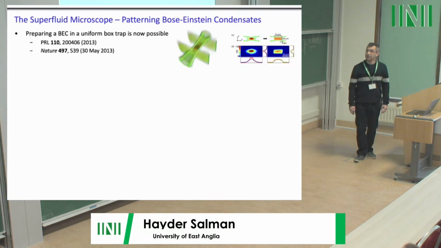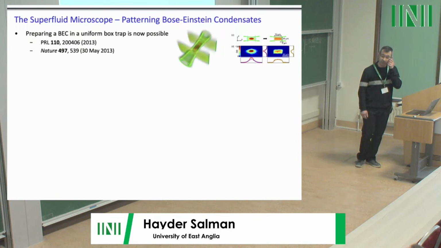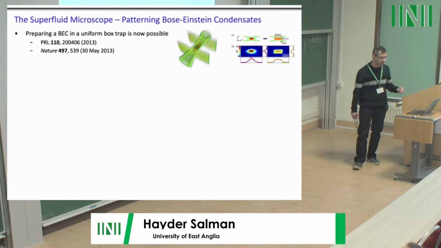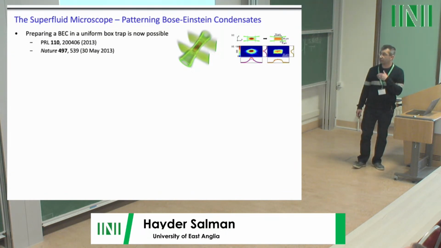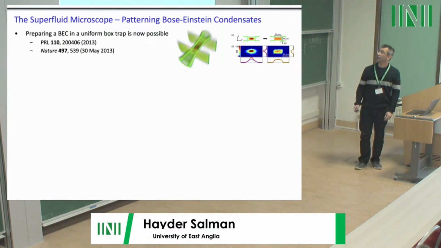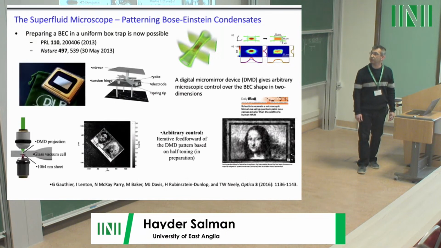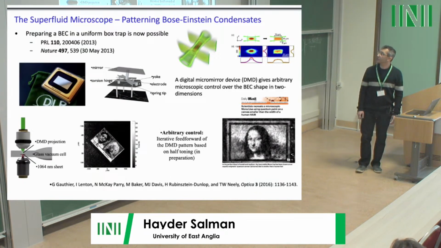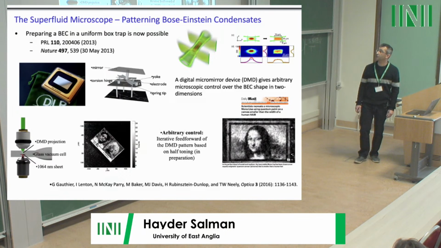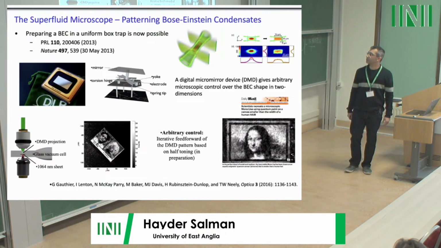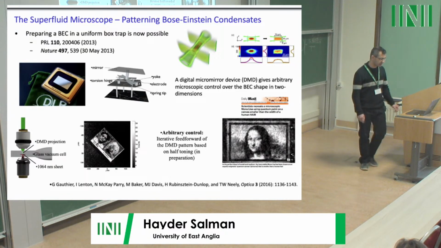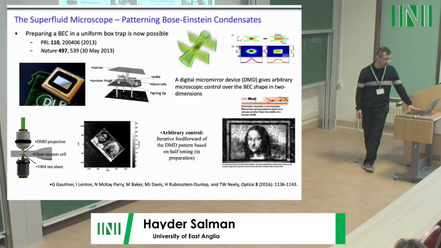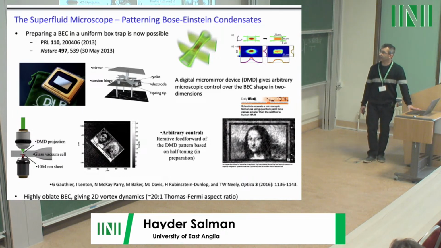Now, over the years, the capabilities experimentally have moved to such a point where they can now do all kinds of trapping potentials. So a box trap that was first realized in the group of Zoran Hadzibabic, here in Cambridge, and I believe some of you may be visiting the lab tomorrow. But also I've started collaborations with people at the University of Queensland, and I've now learned that they can use these so-called digital micromirror devices to imprint arbitrary patterns on these BECs. And so it allows them to design Bose-Einstein condensates with arbitrary potentials and try to inject vortices in a very controlled way. And so this basically paved the way to study 2D vortex dynamics.